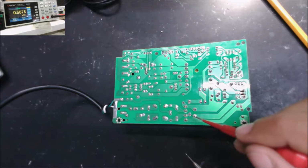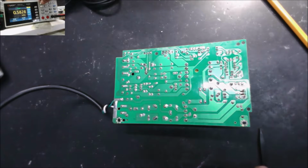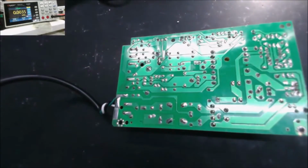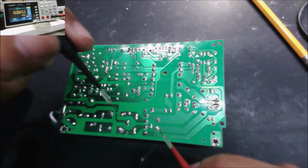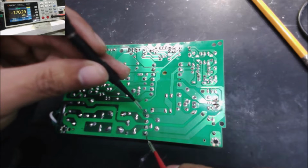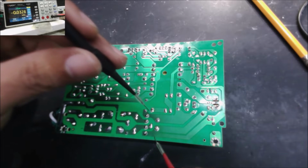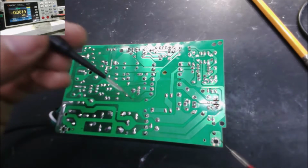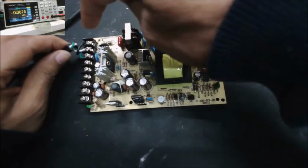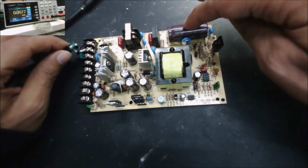So to the input of the rectifier bridge, that's where the AC stops. Now we're going to switch to DC. Some power supplies may have some AC outputs. If the rectifier bridge works well, we're going to have around 160 or 170 volts here. So that's good. That goes to the capacitor, and from there it goes all around. This section is good: all the voltage coming to the capacitor, 170.